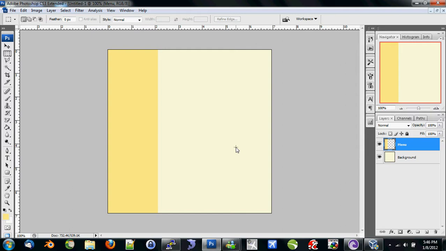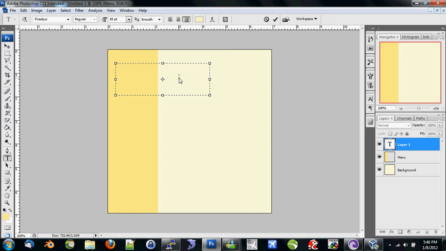Let me show you the text tool. It's this T. We can click on it, and we can down click the mouse and create a shape for the text. We're gonna let go, and we're gonna type in some text, logo.